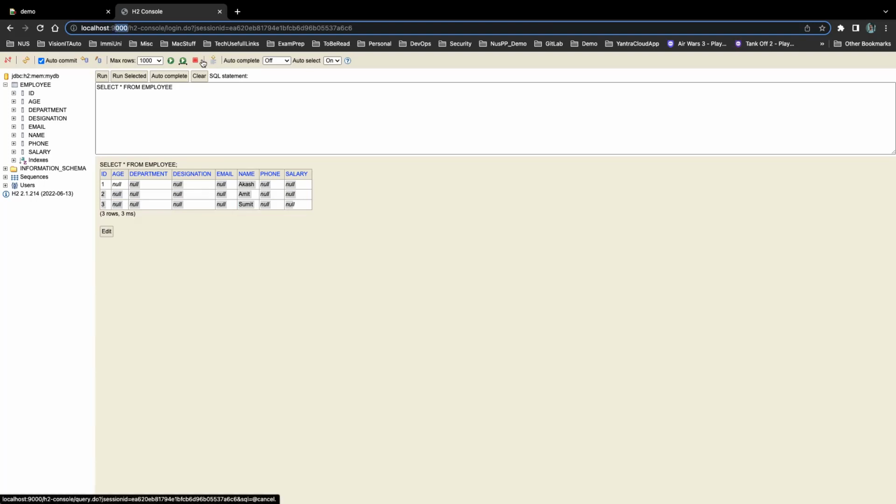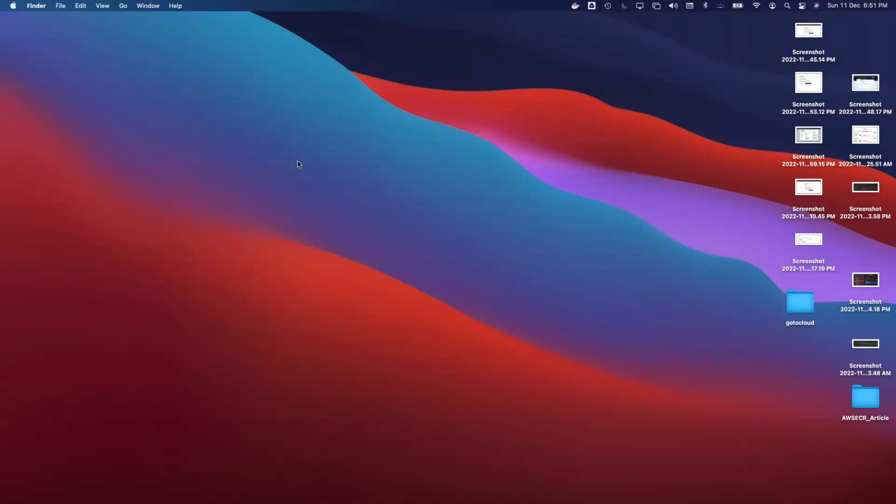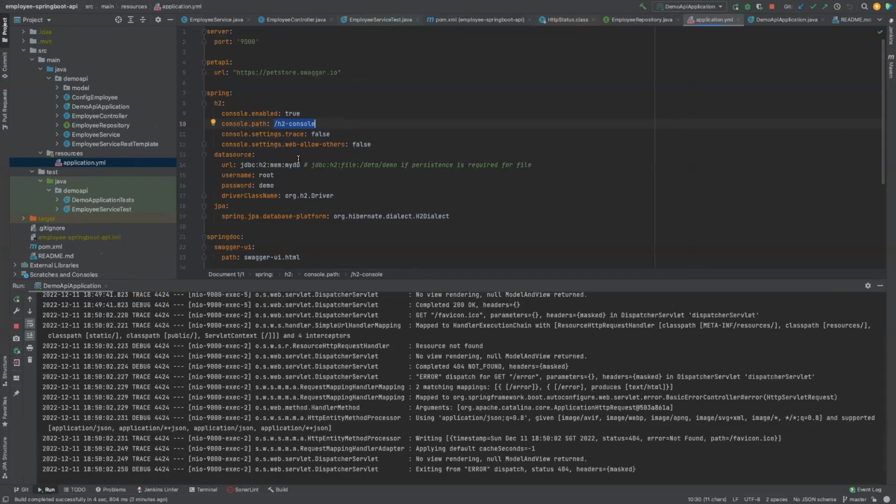But we definitely don't want to use H2 database for sure, because this is only used, as I said, for development purposes. So what do we do next? First of all, अगर मुझे कहीं पे भी डेटाबेस को connect करना है, so पहले मुझे डेटाबेस होना चाहिए, right? I need to have a database already present. Only then I can actually do it, right?